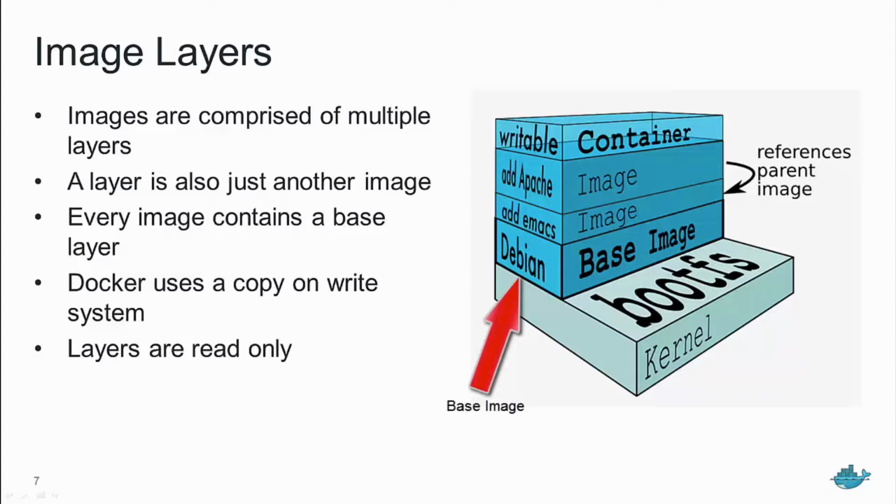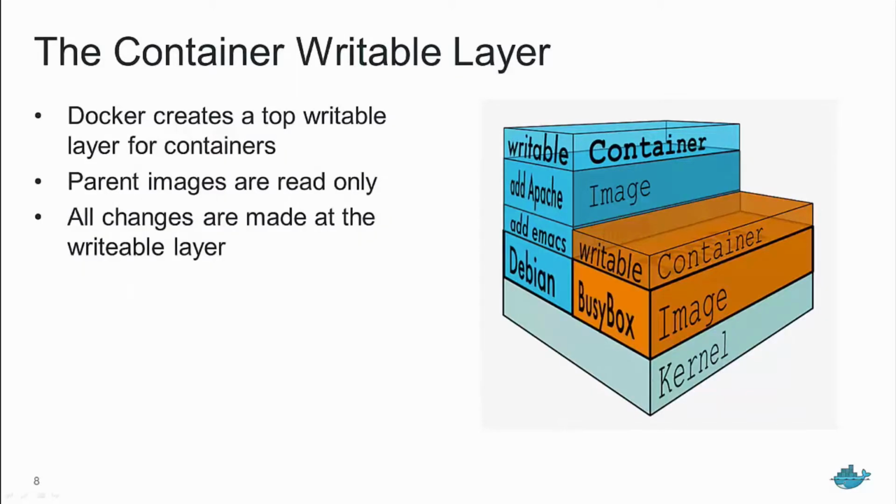So how do we make changes in a container that is launched from an image? Well, when you launch a container from the image, Docker adds a writable layer, in other words, a read-write file system on top of all the other layers. The process that we tell the container to run will run on this read-write layer, and any changes that you make occur on this layer as well.